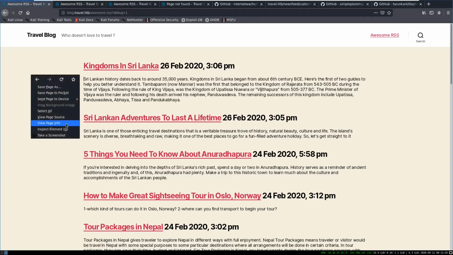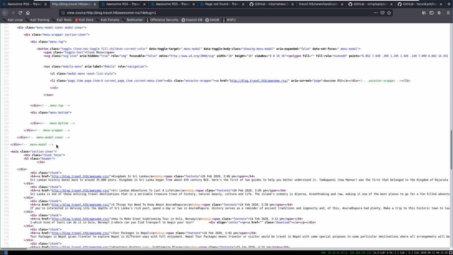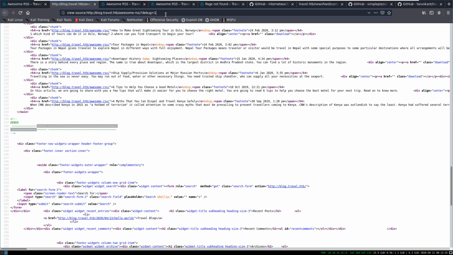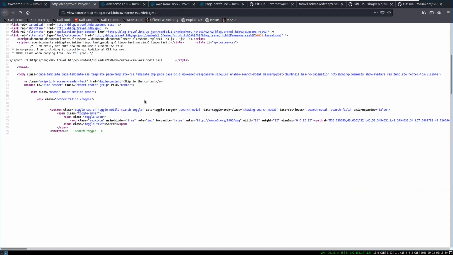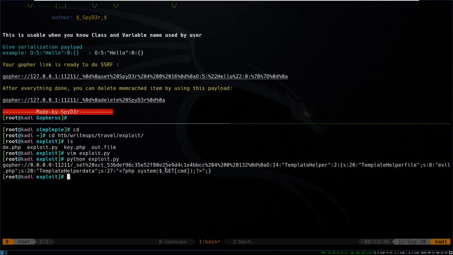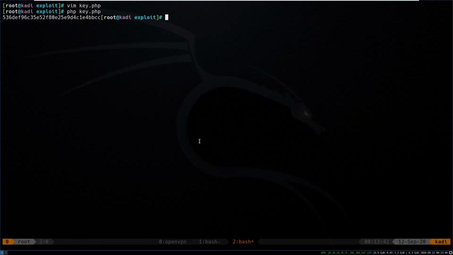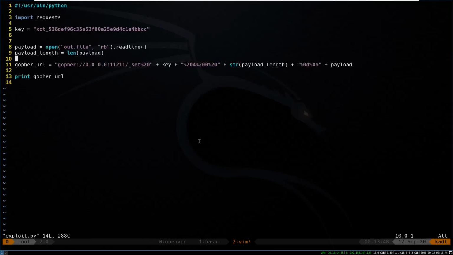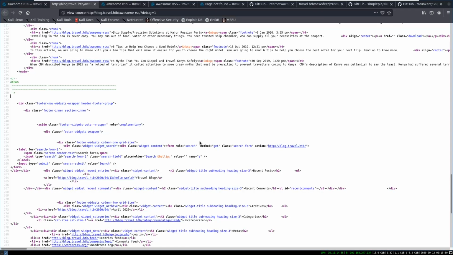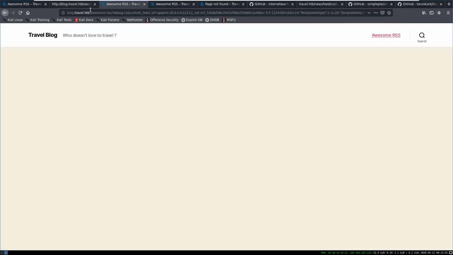But if we call this and then we look at the source, yeah, our key's not there either. Interesting. Okay, so coming back over here, what do we have in our exploit so far? We have a payload, our Gopher URL, which we are going to try to call after blog to get it to call that custom feed.